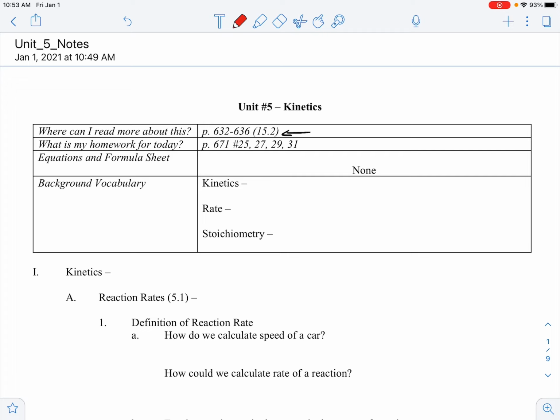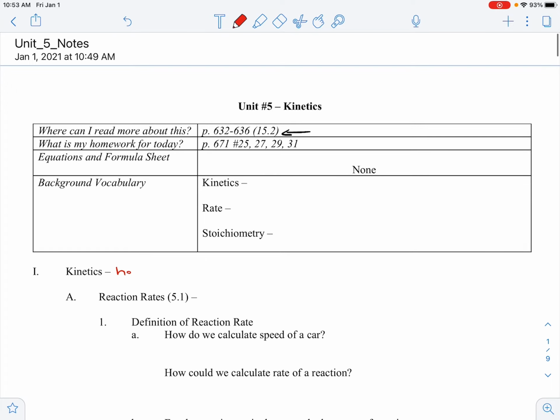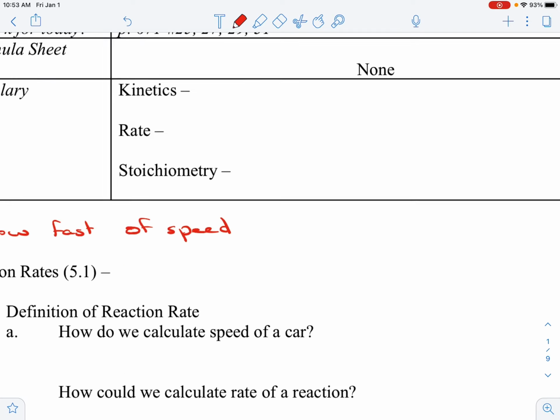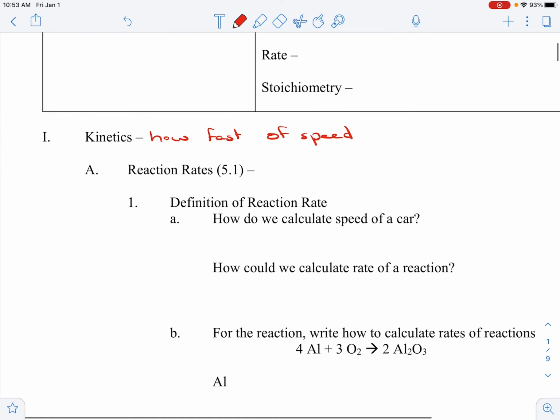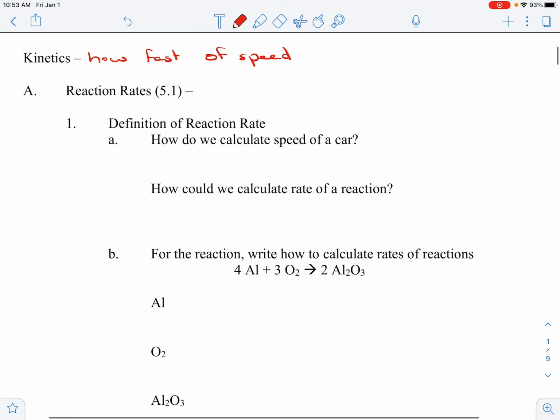Kinetics is the rate of a reaction, or how fast a reaction goes. All right, so we're talking about the speed of a reaction. There are times that we want to speed up a reaction, and there are times we want to slow a reaction down. For instance, we don't want our food to go bad, so we want to slow that reaction down. That's why we put it in the fridge, because most processes are sped up when they're warmer, right? We'll talk about the why of that later in this unit, but let's jump into the background information, and let's start with reaction rates.